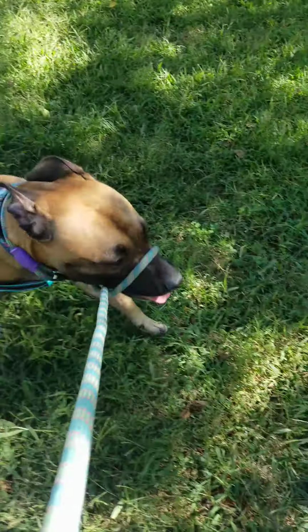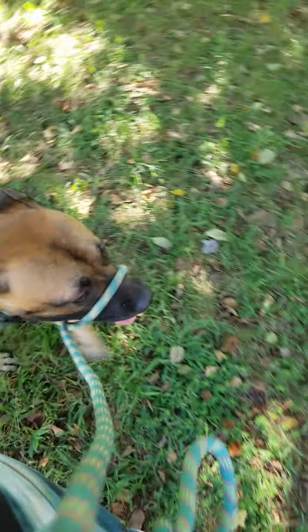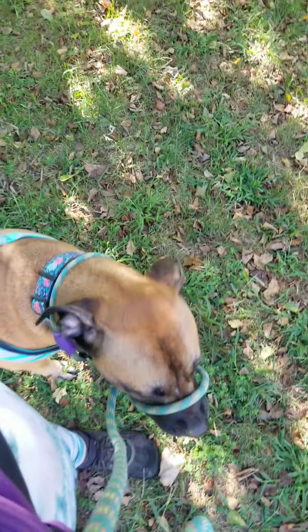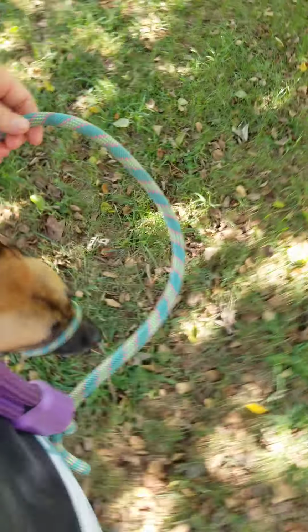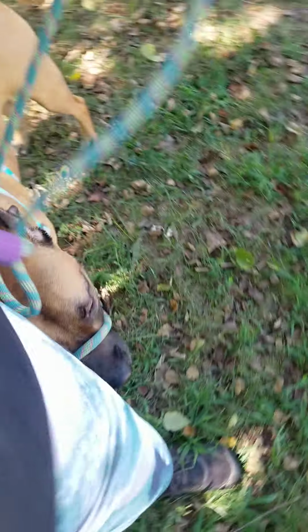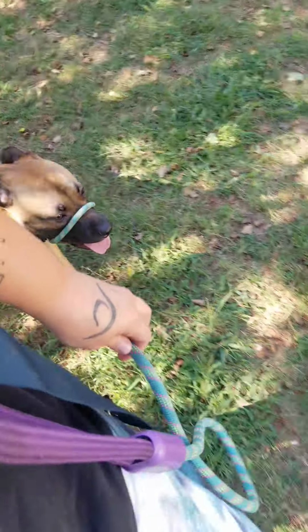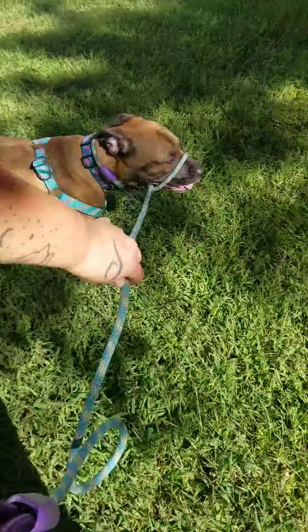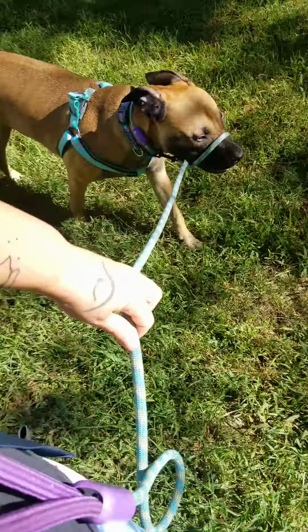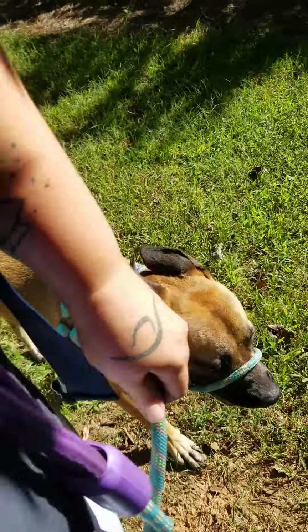So I'm going to make life difficult for her. Throw a treat on the ground. Come on. She's getting tired. Come on. Good girl. If I want her to pick up her speed, I'm going to pick up my speed. Same thing with decrease in speed. If I want her to slow down, I'm also going to slow down.